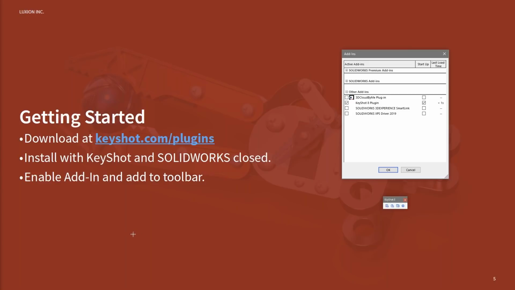If it does not show, you may need to enable the add-in. So you can go to the add-ins menu, which shows a window like this, and then you'll just check that box to enable it, and then check this second box here for that to be enabled on startup. And then it's going to show you a little toolbar. It may be floating, it might be docked. Once that's shown, you can click and drag it around the UI in SOLIDWORKS to position it in the location that works best for your workflow.